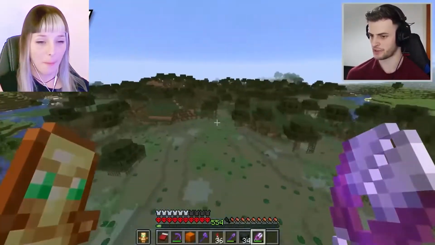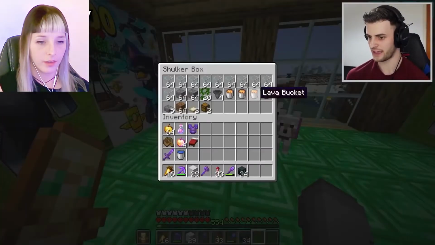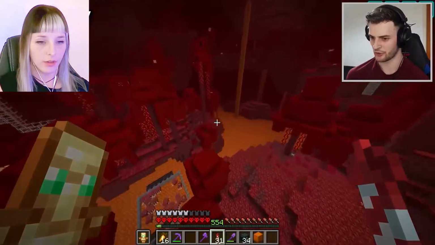And this swamp is going to be the best place for me to get some. There we go. This is pretty easy. I've got 20. That's definitely enough. And now I have all the items that I need. Now let's find a blaze spawner and begin building this thing.